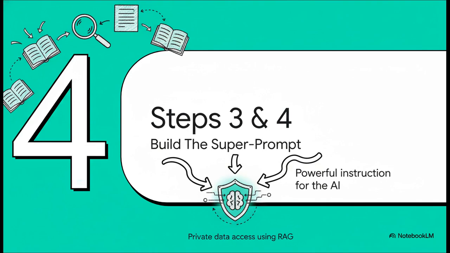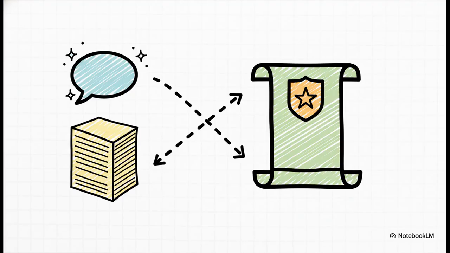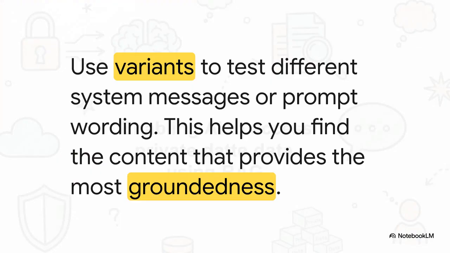Okay, we've got our clear question and we've got our clues from the documents. Now, it's time to assemble all these pieces into one powerful instruction for the AI. The system grabs the info from those documents it found and bundles it all together with your question. This creates what we can call a super prompt. It's a single package that gives the AI everything it needs, your question plus the specific info required to answer it right.